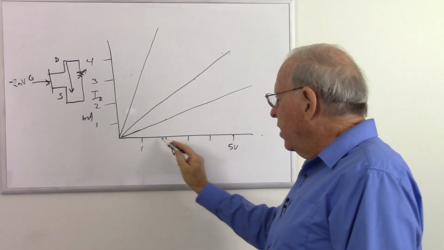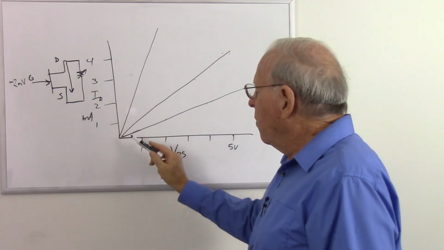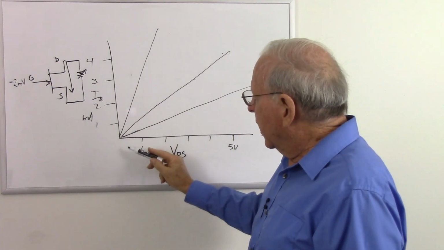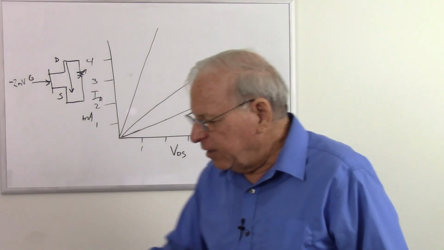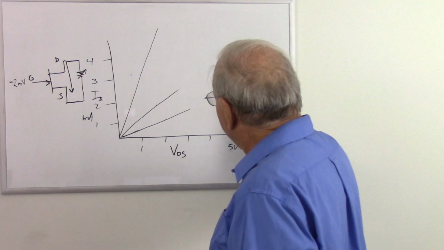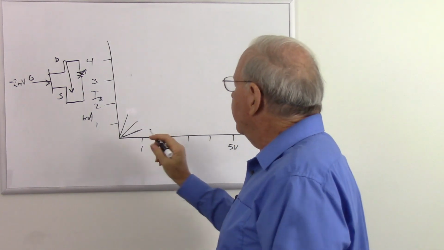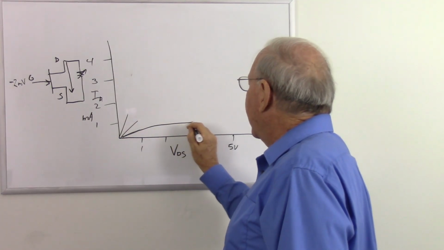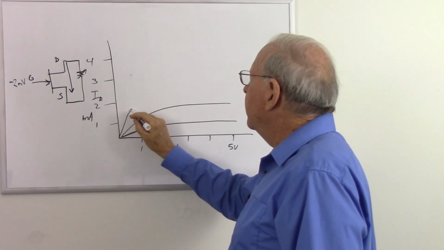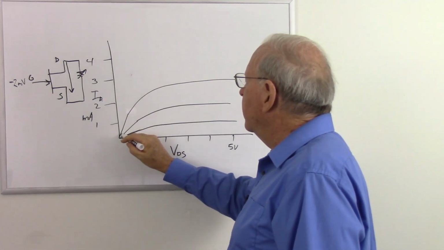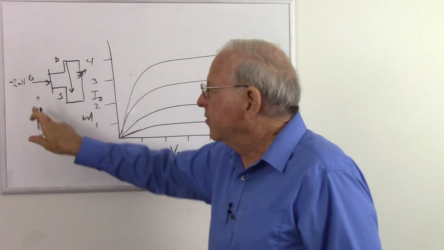So as we increase our voltage across the back of the transistor, we get more current, and acting like a resistor, these will be straight lines. Except this doesn't act that way. What's going to actually happen is with our different gate voltages, this is going to flatten out. That'll flatten out. That will flatten out. Let's do one more, and that will flatten out. So each one of these curves is a different gate voltage.